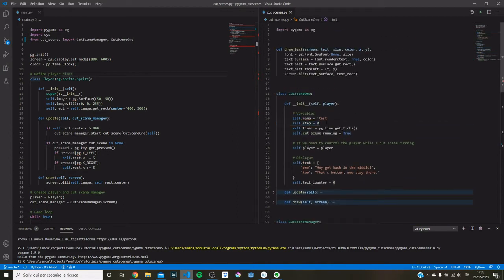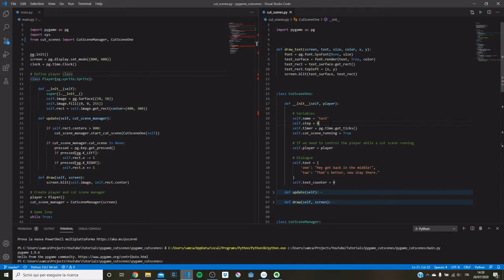The second variable is important because it's the way I've designed how cutscenes are created, and that's through a series of steps. If you imagine, normally a cutscene works as a series of parts. So one part might be dialogue, another part might be another character moving onto the screen, a third might be the protagonist, the player, following that character.